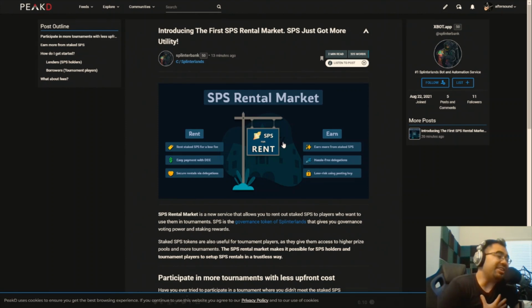Now, I've said that I think it's going to be relatively low. I think people will be able to get SPS relatively cheaply if they're trying to rent it. I mean, you can buy it relatively cheaply now too, but if you're trying to rent in the thousands or tens of thousands, then I think it's going to be a fraction of the cost people are expecting, or a fraction of the cost of buying it. Ultimately, we are going to find out exactly what that looks like. Of course, market dynamics, supply and demand are all going to matter, and this is a very small sample size, but I will be following this to see what it looks like when the implementation is live and we have a larger subset and data sample to work with.